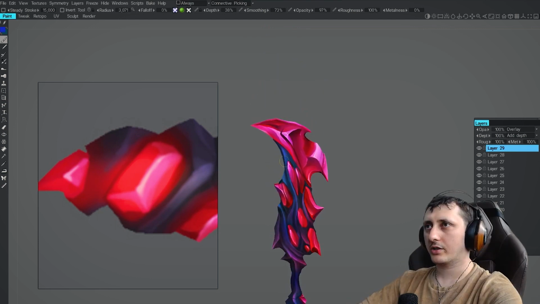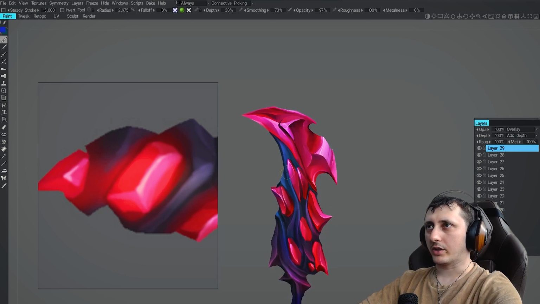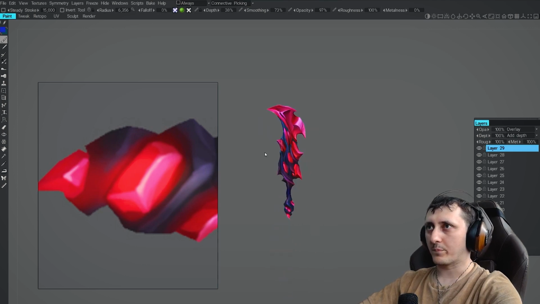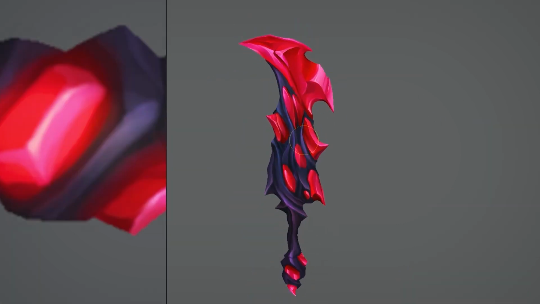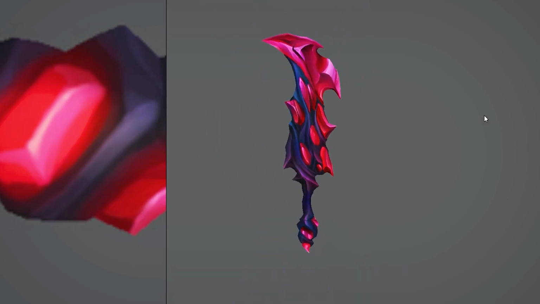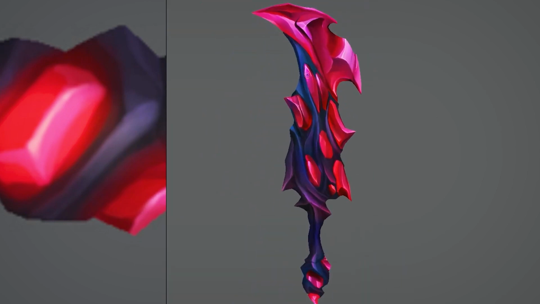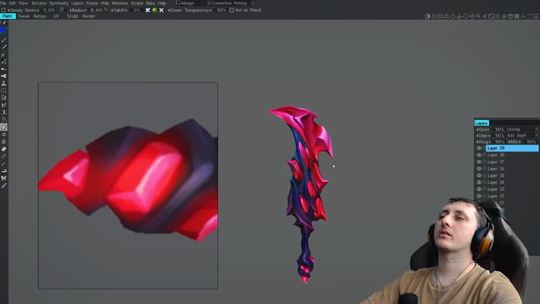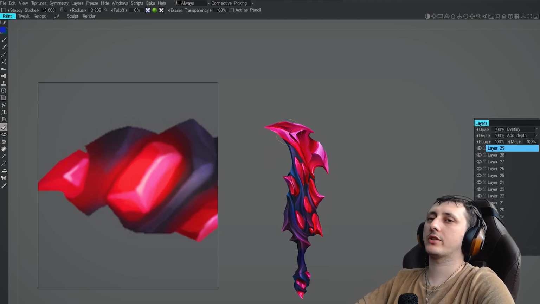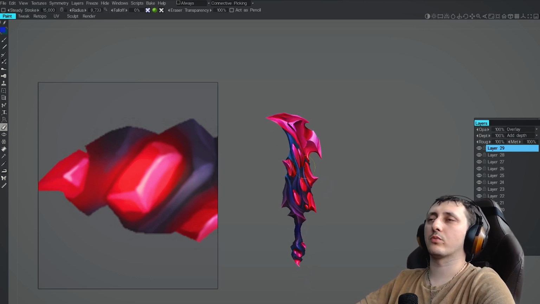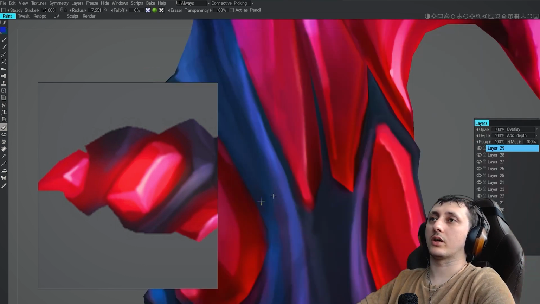It's a flat crystal, and then we added more painting. It depends on the artist and what you like more: a flat crystal, or adding more contrast. It depends on the overall game art direction.